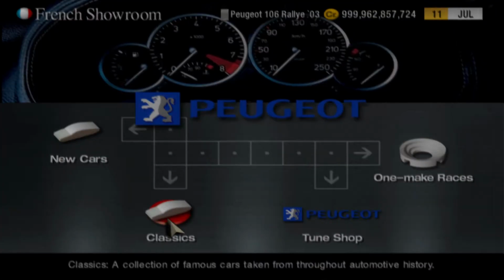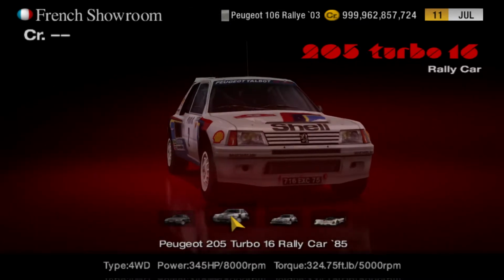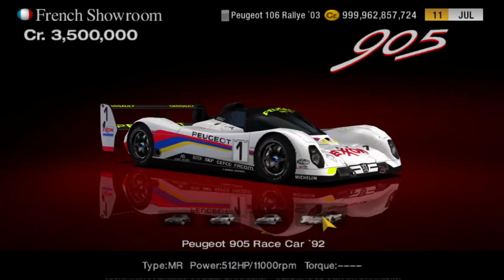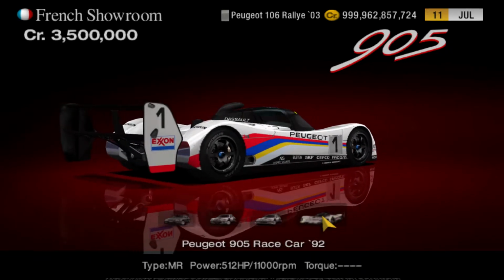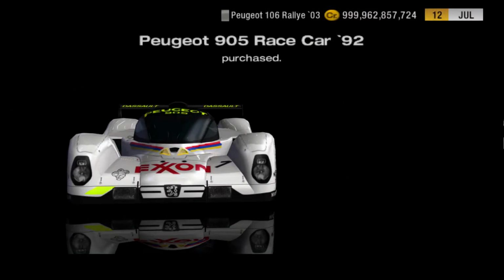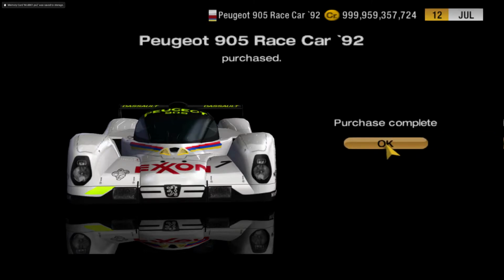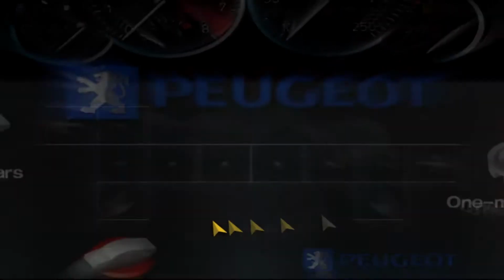Okay. Classics. Yeah, that makes sense. And then it's just the better version. That's actually kind of a surprise. I wasn't expecting their 905. I'm actually gonna buy that. That's actually kind of cool. Did not expect that. I expected hot hatches and garbage and, you know, the rally cars. I wasn't expecting that. Yeah, okay, great.